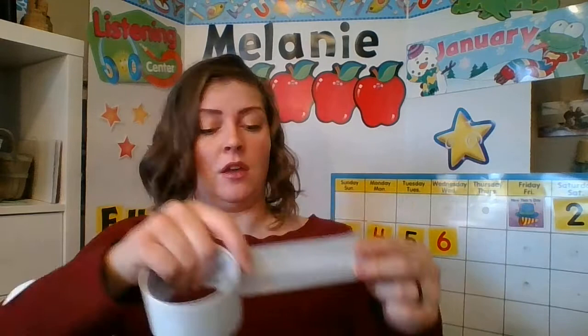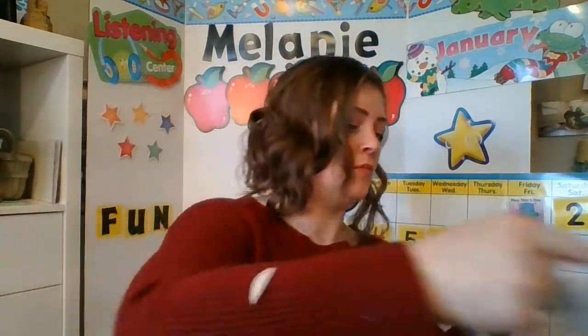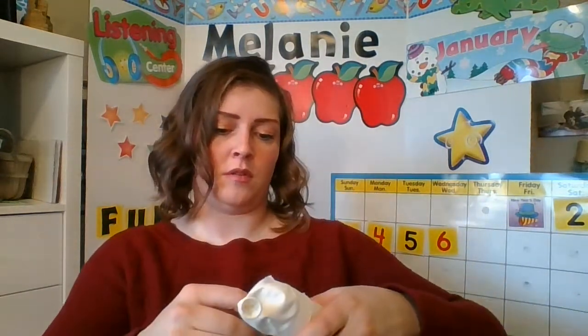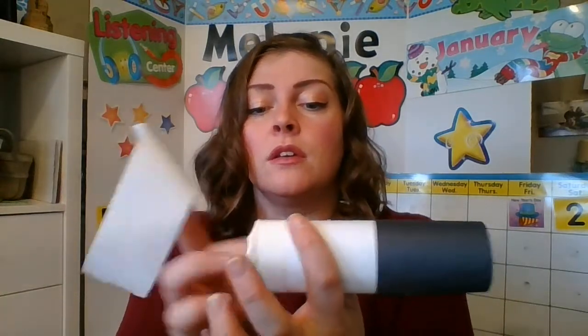I am going to add some tape. Now I have white duct tape. Maybe you have black, maybe you have red, maybe you have all kinds of pretty colors. Whatever color you have is just fine. Okay, now I am going to take a piece off. I'm going to use the full width, though you could use just half of it if you wanted to. I'm going to look at where the end of the toilet paper tube is and match up the tape right there.